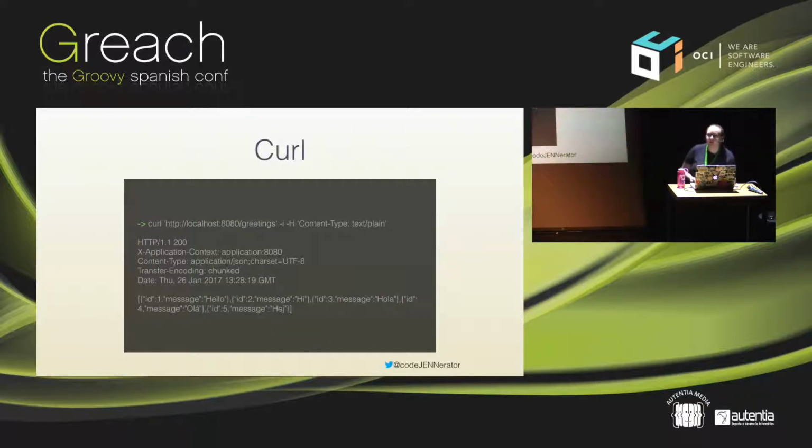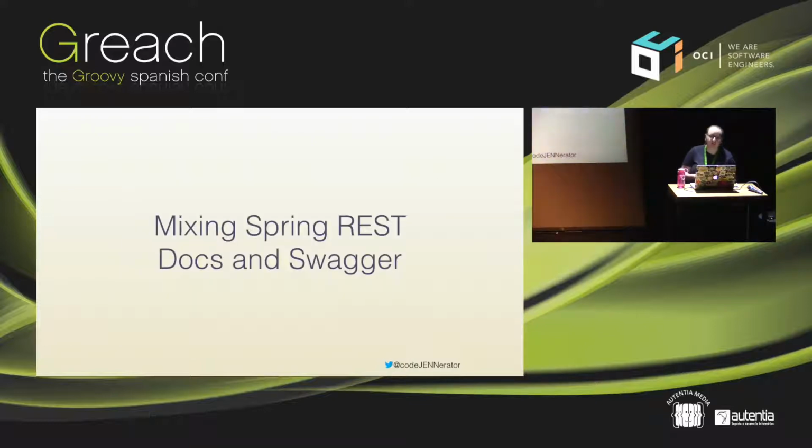You can also run curl statements. It's not as nice as the UI, but when you have a solution like Spring Rest Docs that outputs those curl statements, you don't have to think about what flags and everything to add. You can just include it. Like I said, some of these steps are optional. You can also mix Spring Rest Docs with Swagger and get some of the advantages of both. You can have the spec and some of the other integrations and nice things that come from Swagger, as well as the test-driven approach of Spring Rest Docs.